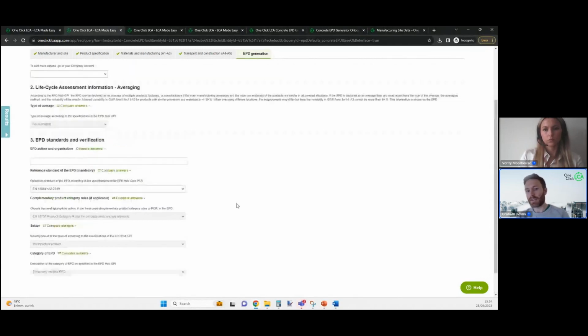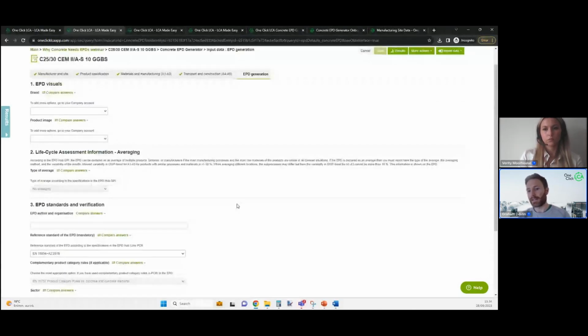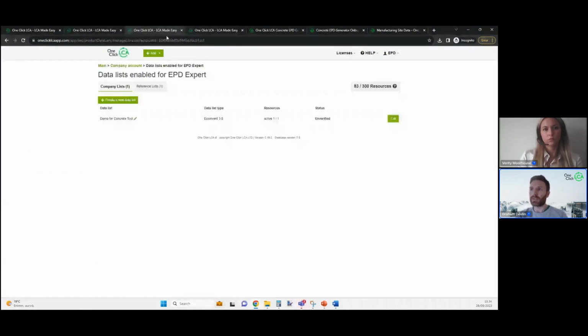So a lot of it is automated or assisted, like the templates that show you the way for the mix and the data points to choose. And the data itself, as I mentioned before, is pre-verified data. So if I just quickly show here in the company account, you have two sets of data, company lists and reference lists.